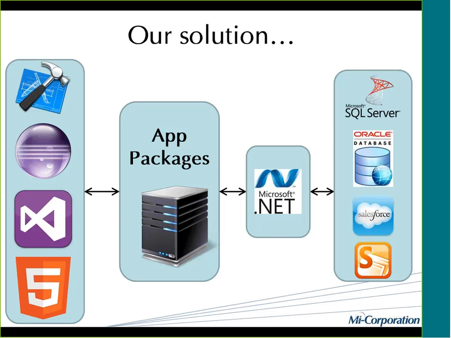So what you're able to do is build an app in whatever technology you'd like, be it Xcode for iOS or Java for Android, Visual Studio and .NET for Windows, or even a true web app that is a combo of HTML5, CSS, and JavaScript. You're able to deploy what we call an app package to our application server that allows authorization and authentication around these apps. And then there's connectivity through a .NET layer that events in the app's lifecycle can trigger. This is where you can build in your export logic to pretty much anything that's got a connector. I've got 4 such examples here, but it's really anything that's got an API or an open interface that you might be able to talk with.